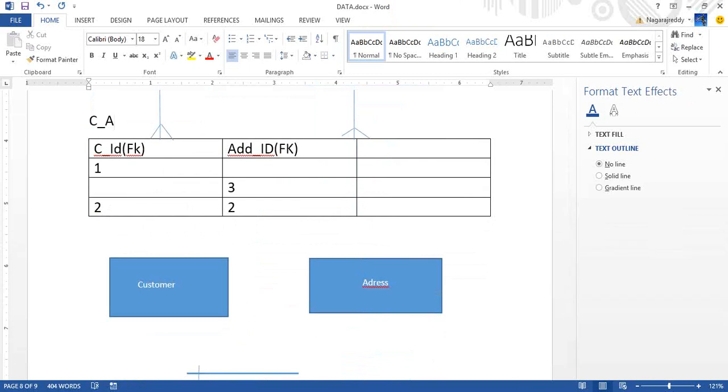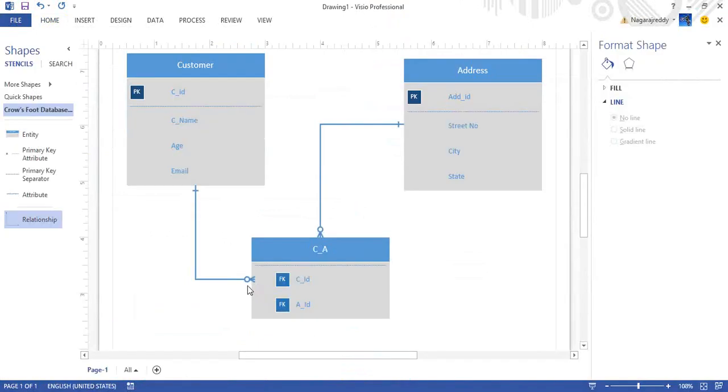Okay, in this diagram, if you can observe, it is many to many mandatory. Here the customer side is mandatory, here it is optional. Optional is for the many relationship. That is there, a one-to-many relationship. But I am not saying that every customer should be here. What I am saying is that whoever the customer is here, they should have the address. That is my point.